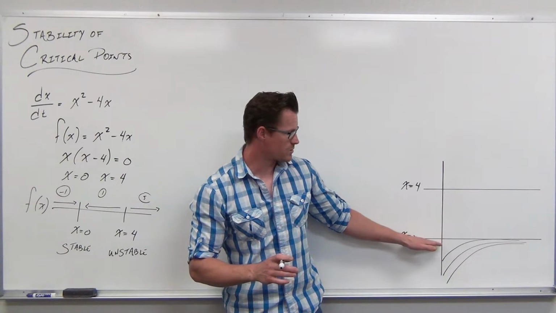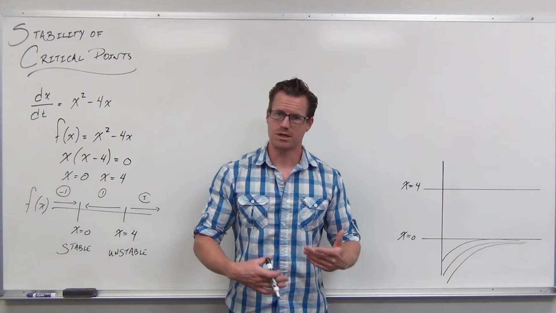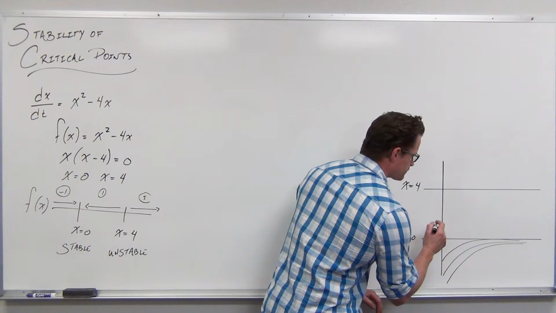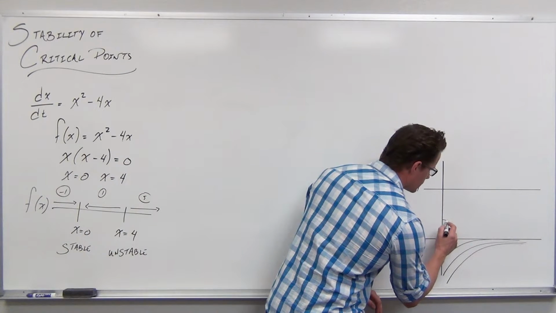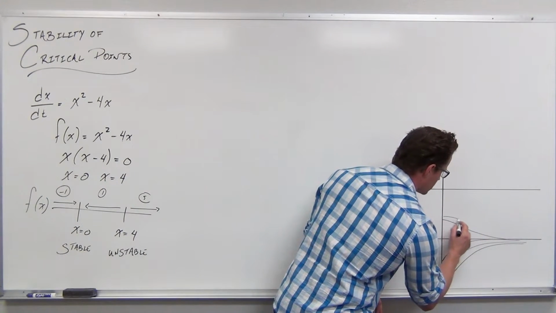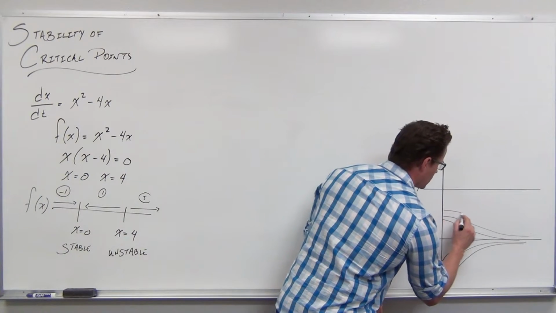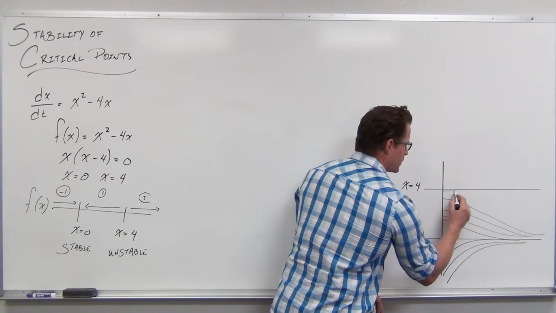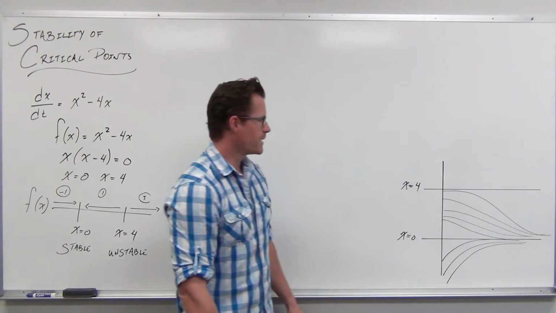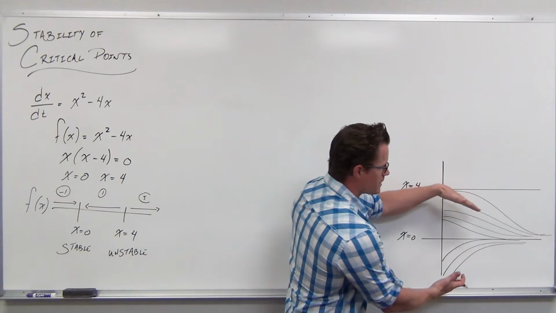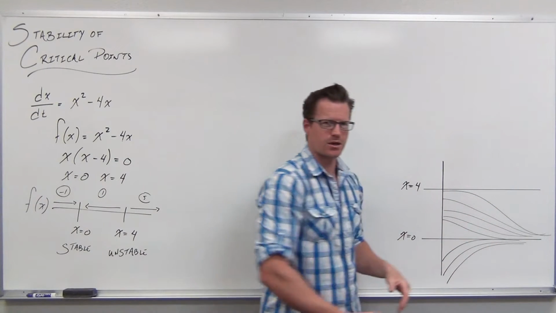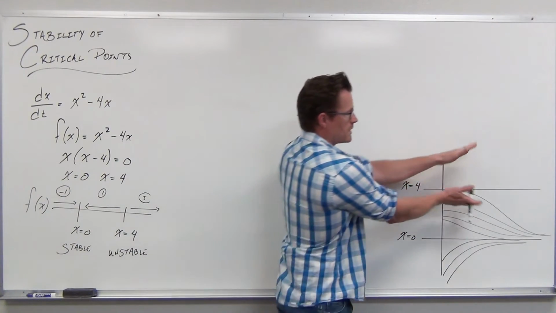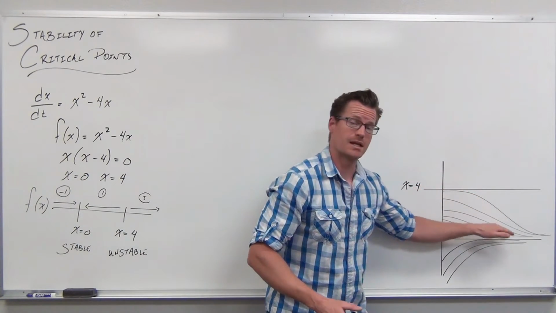Now, what if our initial value starts between 0 and 4? You're going to be decreasing. So we're going to have several types of curves here. We're going to get some that look like this. And as we get closer to our 4, we're going to get curves that look like going away and coming to that 0. This is called a funnel. When we get towards a value from both sides, that critical point, this is funneling to that x equals 0. We're leaving this 4, that's a spout. We're spouting away from the 4, funneling into the 0.